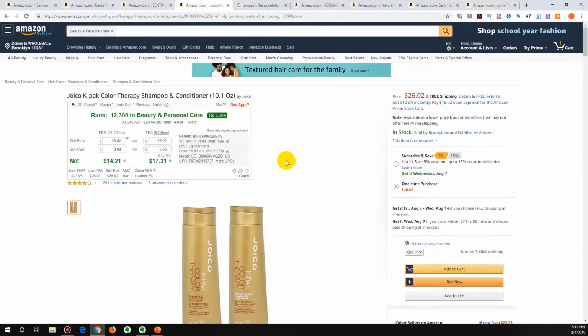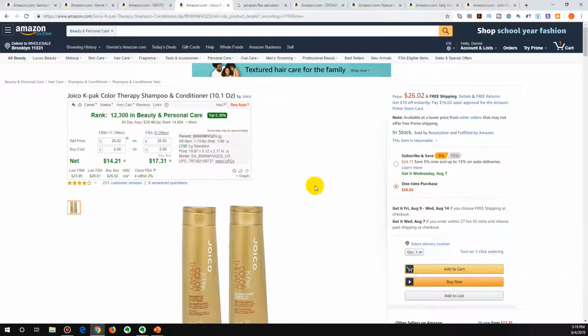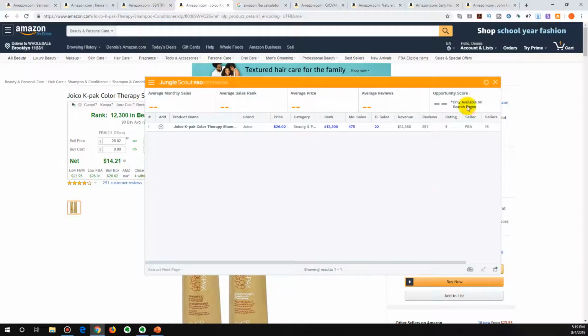And let's go back to this Joico example for a second. This item has 5 competitive sellers, and we would be the 6th. And let's see what the revenue is. So the revenue on this one is 12,360 times 12. So Amazon is also roughly the same, expecting around the 150,000 in sales, except our share of that would be a little lower because we would have the more competitive sellers.